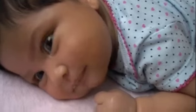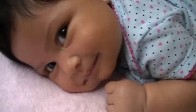Okay, here's Novell. Say hi. Hi. And she is showing you her latest leak. So there it is. You can see it. It's leaking out the top of her diaper.